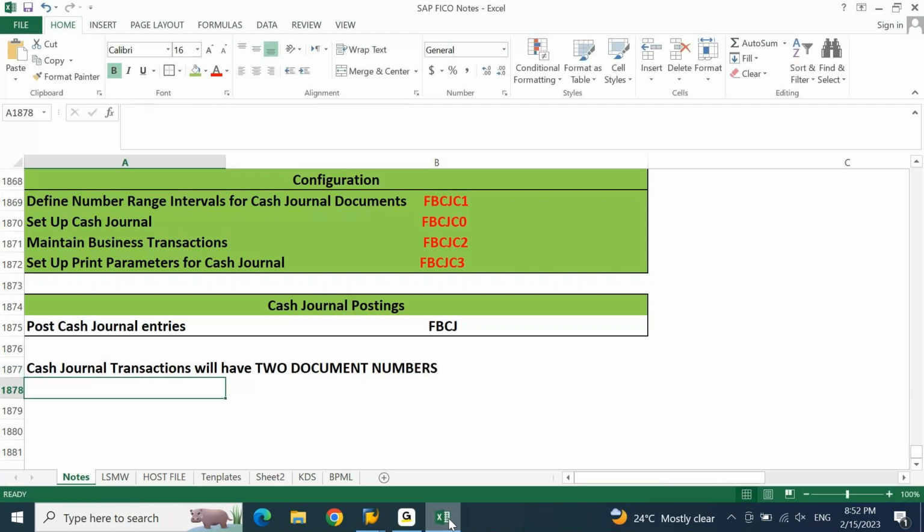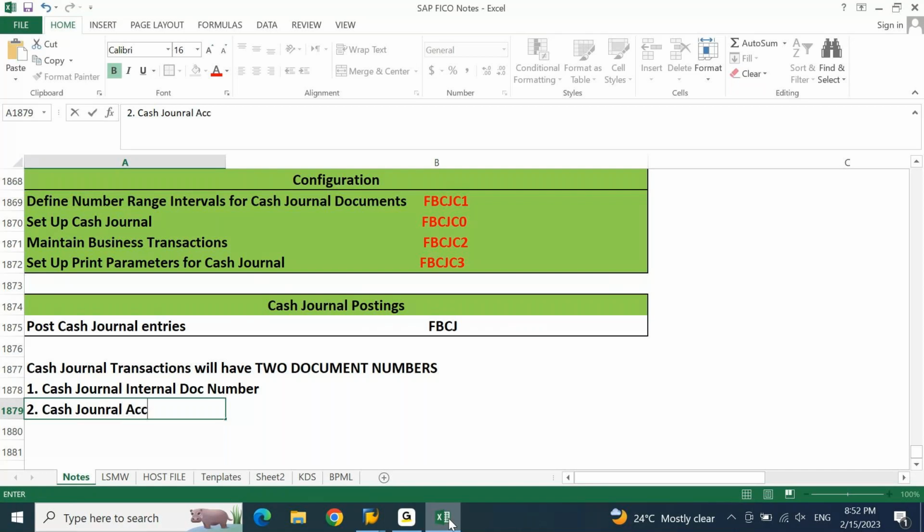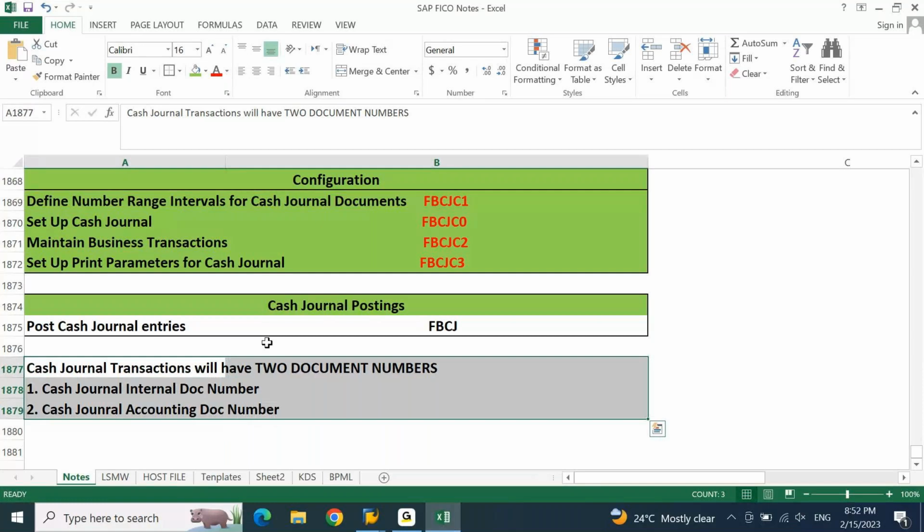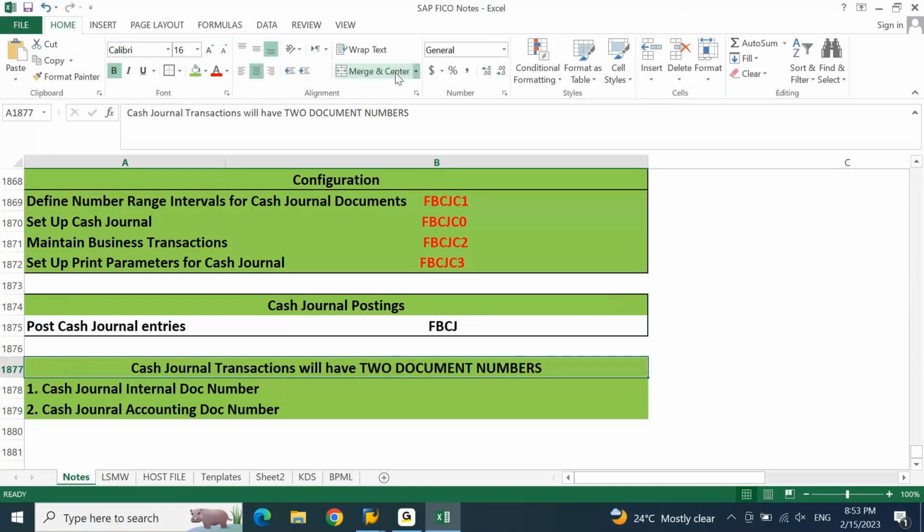One is the cash journal internal document number, and the second one is the cash journal accounting document number. Okay, so this will have two document numbers: your cash journal internal document number and the cash journal accounting document number.